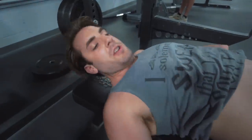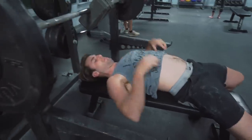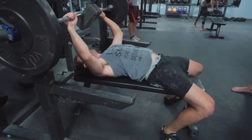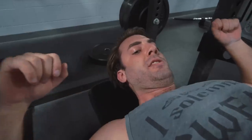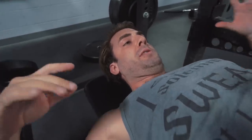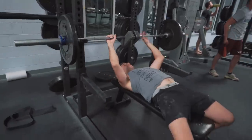Yeah, let's teach it. Arch is going to allow you to push on your toes or your heels, whatever feels comfortable. Juju does more on his toes. I do more on my heels, and I usually have a higher heel shoe when I do it. But you're basically shoving your shoulders into the bench as hard as you can. Jen Thompson, who's an extraordinary powerlifter, just shoves her shoulders into the bench and keeps them there, because that's where the power comes from. And then you're pushing with your legs up into your arms.